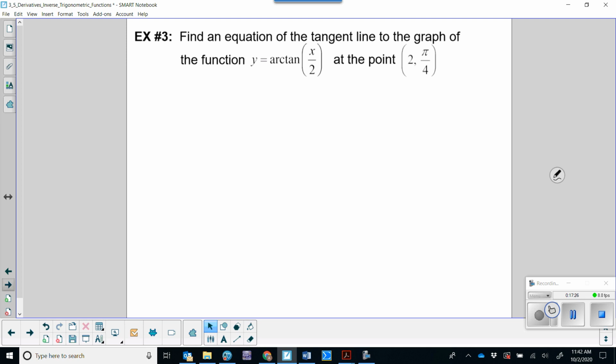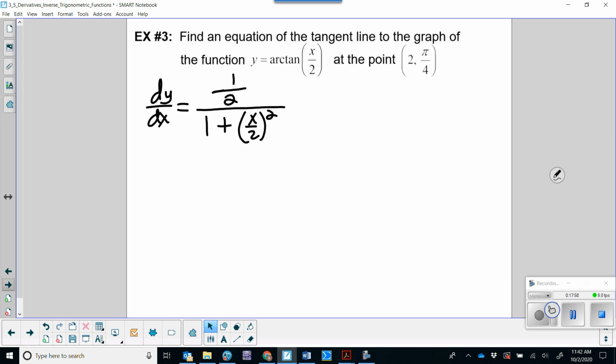So the first thing your mind should think is, I need to do this derivative. Remember that arctangent is the same as tangent inverse. So again, our formula for tangent inverse is in the bottom, it's 1 plus the inside squared. And the numerator is the derivative of the inside, which is going to be 1/2. Okay, so that's my format for my problem.